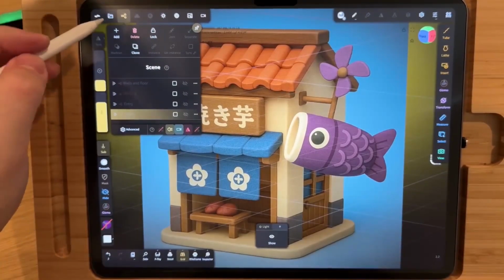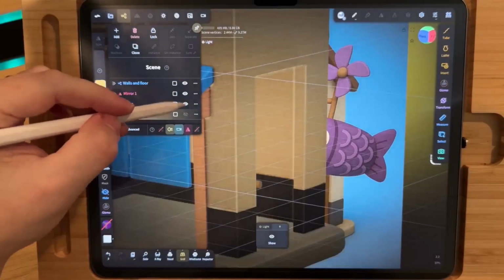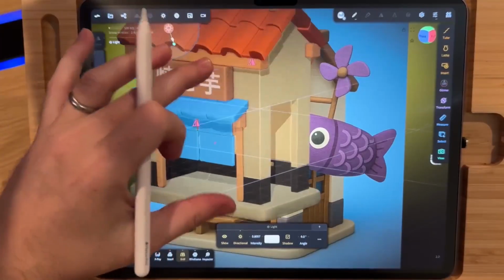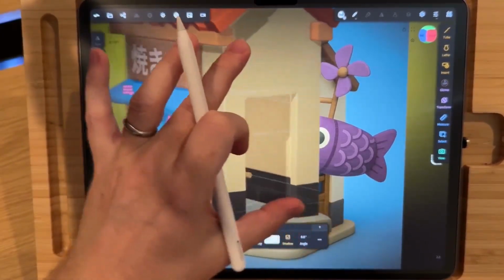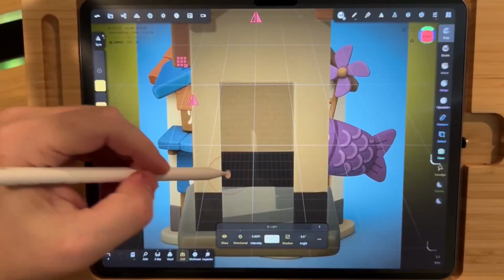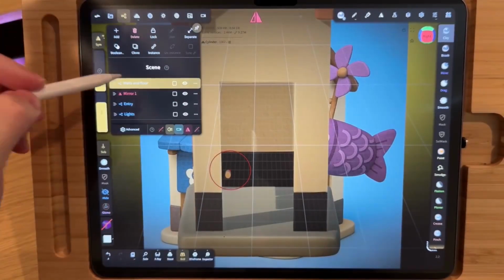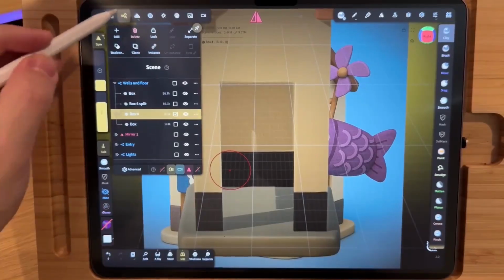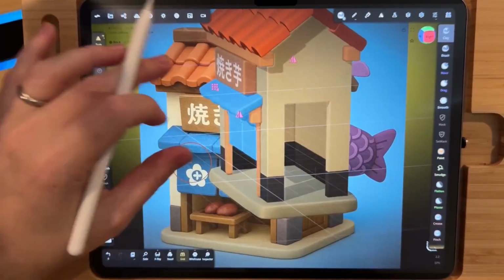All right, so we do need to see the rest of our shop so that we can get this into the correct position. Oops, it looks like we left the door handle. We'll go ahead and get rid of that one. Apparently that was in the wrong group.